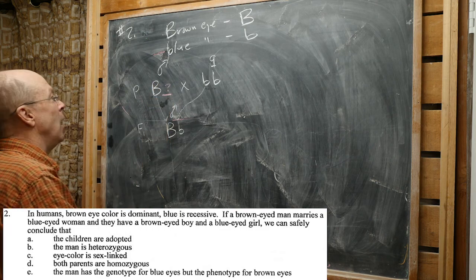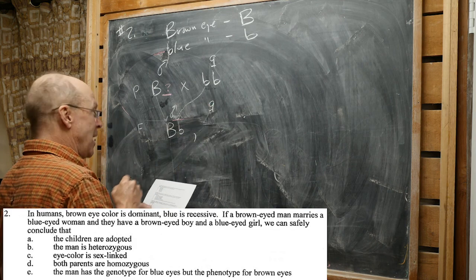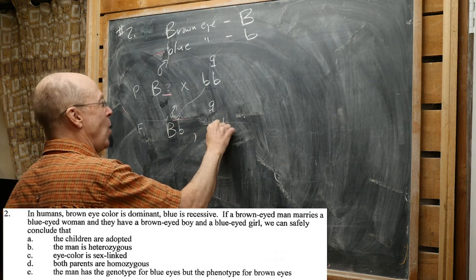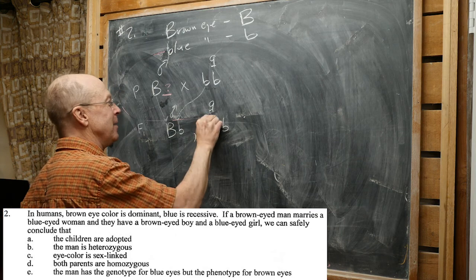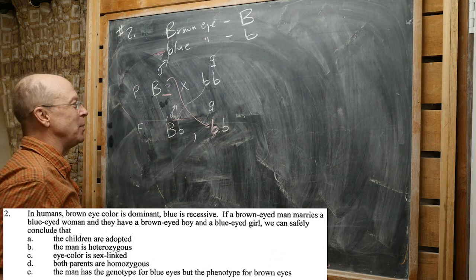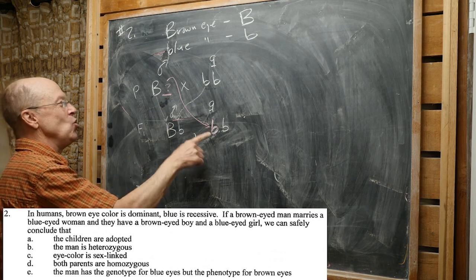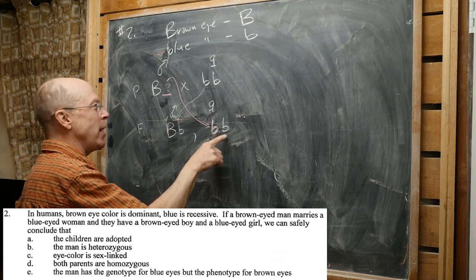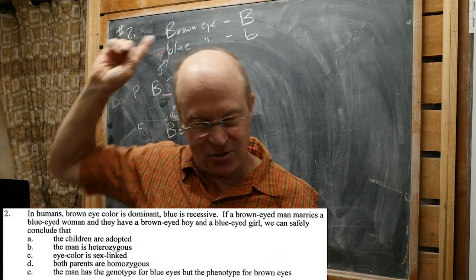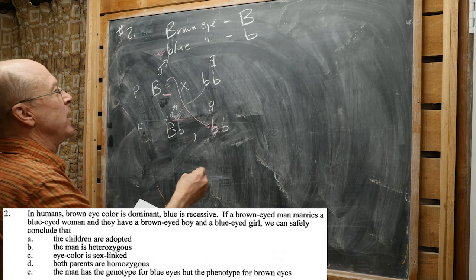That's the whole thing. So then the next part is, the other offspring that they have is a blue-eyed girl. Oh, that does it. So if they've got a blue-eyed girl, that's her genotype. And it's this one right here. It's that one right there that had to be a recessive allele. If you make blue-eyed offspring in this cross, that parent that's brown-eyed has to be heterozygous. That is the only way that it can happen. That is very cool.